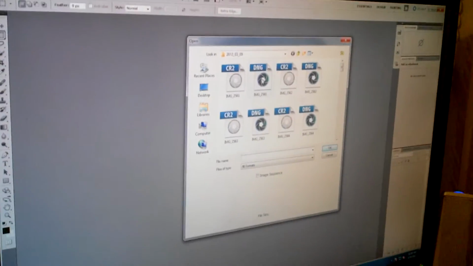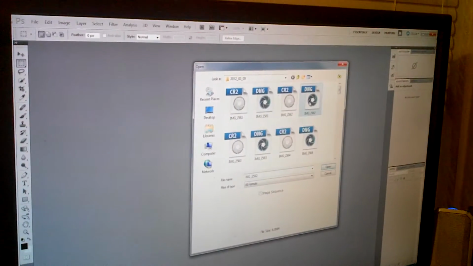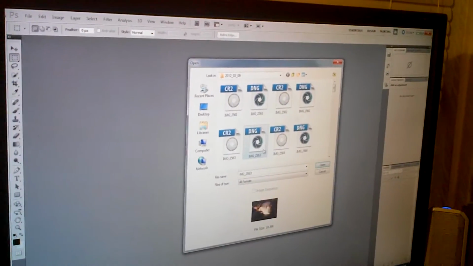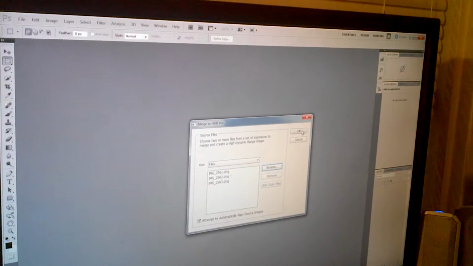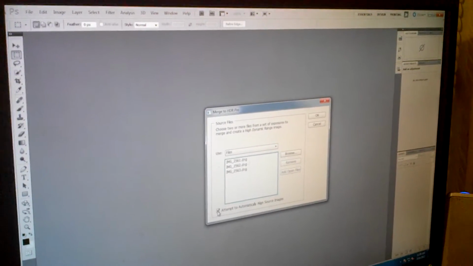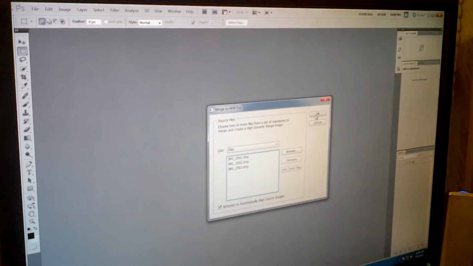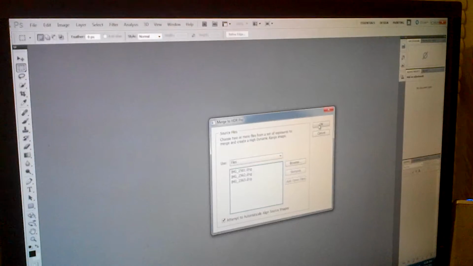Browse, and then pick your 3 files. For purposes of this demonstration, we are doing a 3 exposure HDR image, whereas I would normally do about 9 to 15 images. Click on Attempt to automatically align source. I'd highly suggest this if for any reason you had camera shake or anything. You can always crop it out. Click OK.